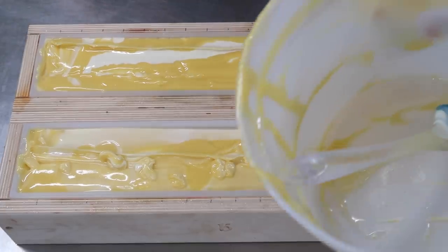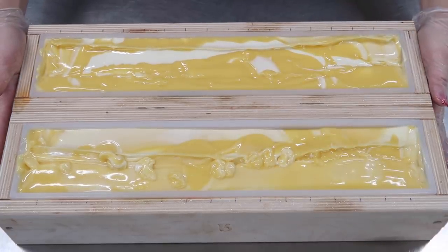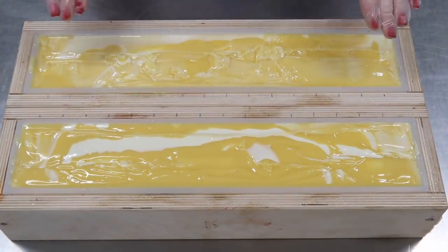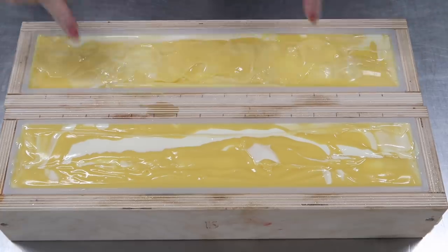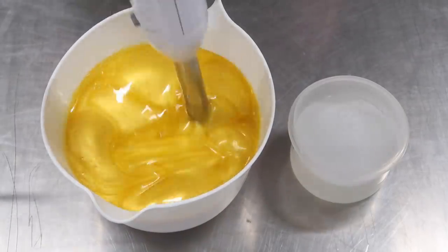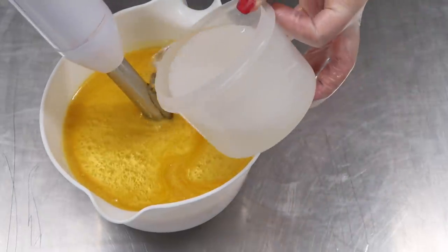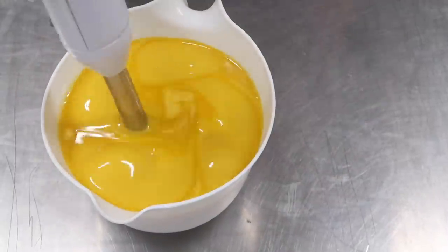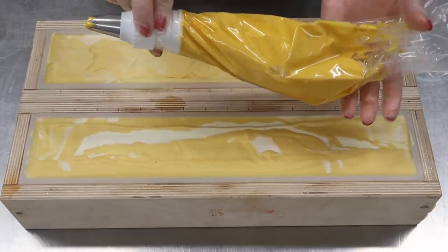Before I scrape out this big container to completion, I'm gonna tap these down to get out any air bubbles that may be in them. That is a really important step anytime you do a hanger swirl, because with those, you are way more likely to get those air bubbles from incorporating the hanger. All the soap is in now, so let's mix up the soap frosting. My soap frosting is ready to go.